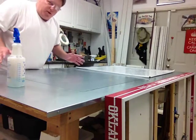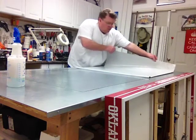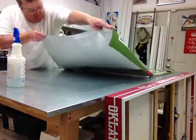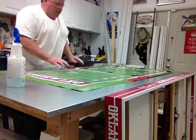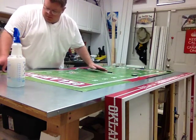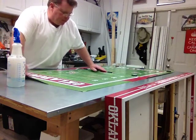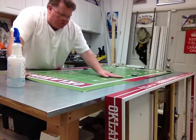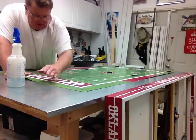And now comes the fun part. You bring this over, and then set it with your fingers. You don't have to be super tight. You just want to make sure that you got a good setup going.